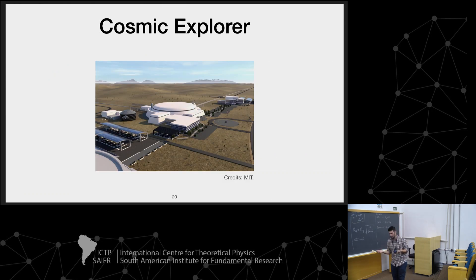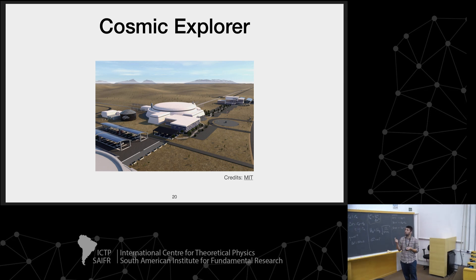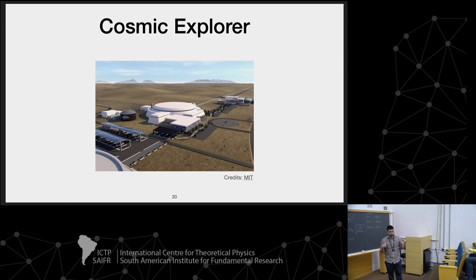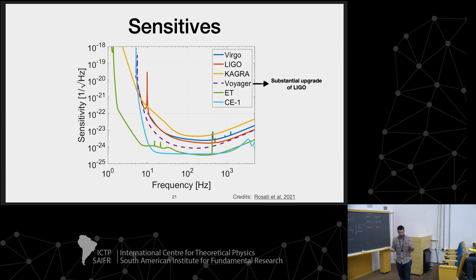If you combine everything together, you get this power spectral density distribution. The red line is the official noise budget that the collaboration uses to make predictions for the Einstein Telescope — it is the sum of the low-frequency detector and the high-frequency detector. Cosmic Explorer is basically the equivalent built in the US. It won't be built underground, but they will have similar performances because they will build longer arms — 40 kilometers, even bigger than the Einstein Telescope, but without underground technology.